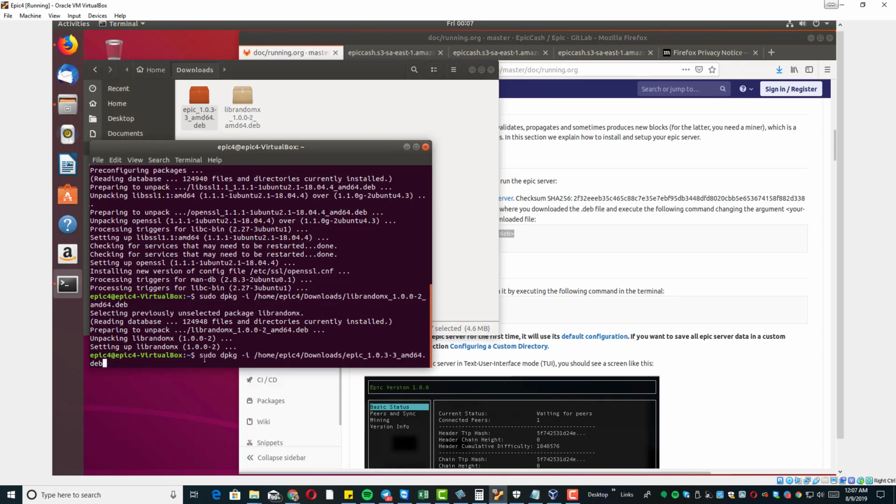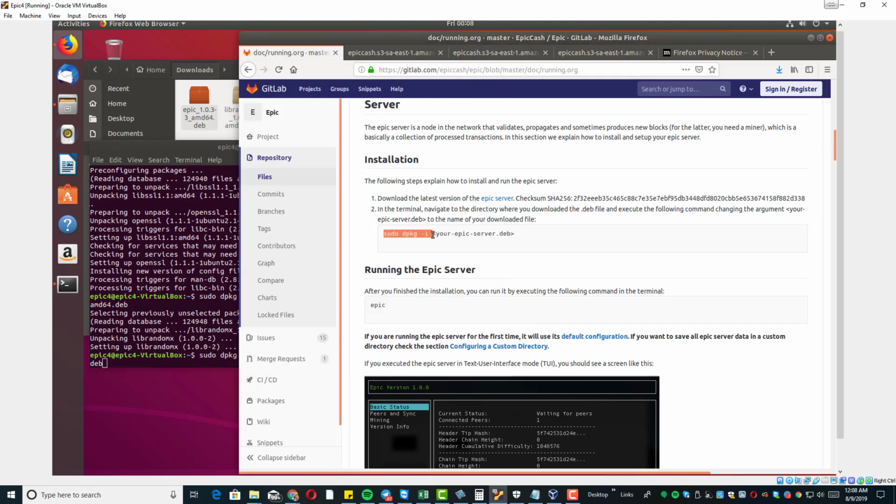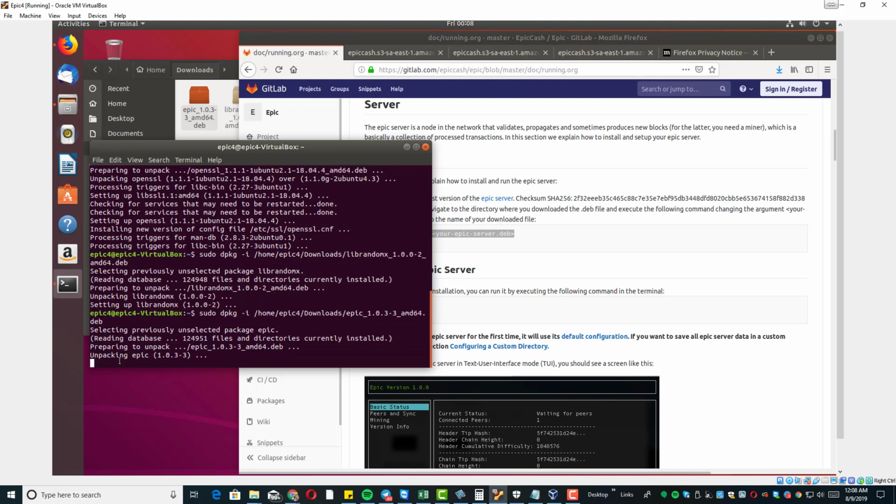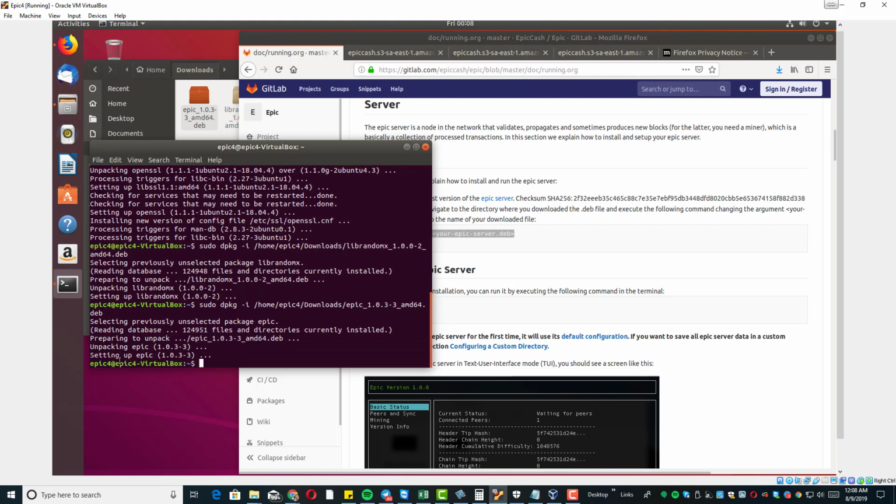Now what you're doing is telling this command, the command it gives us in the file right here, this command, and then it says replace this here with your file, not with the brackets on there. A lot of stuff you can do by trial and error, because if you have brackets on there, it probably won't work. Okay, we installed it.